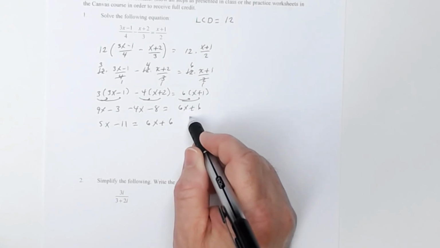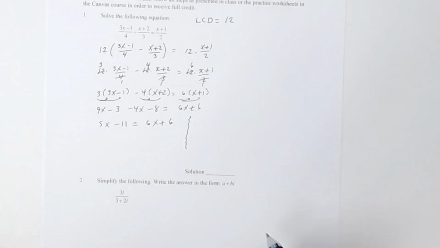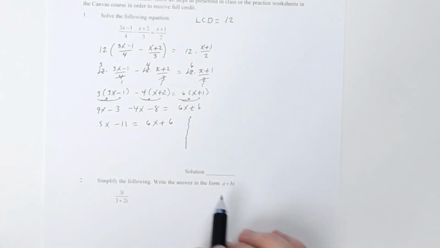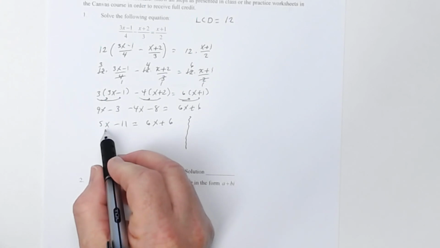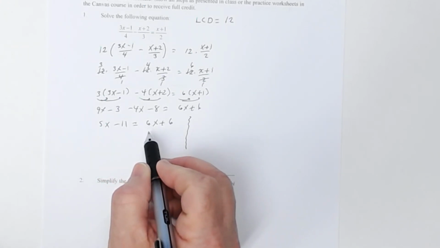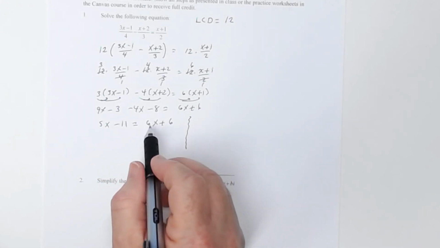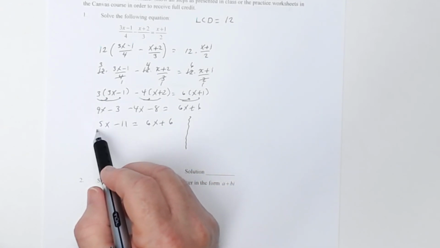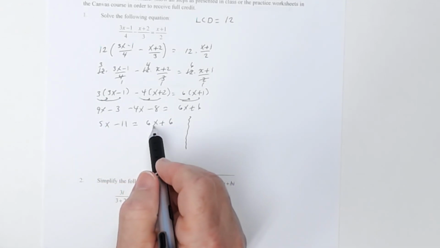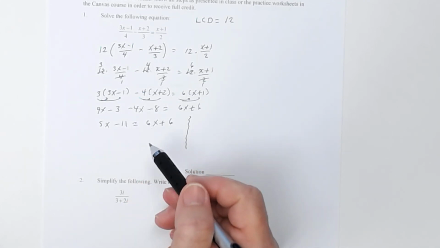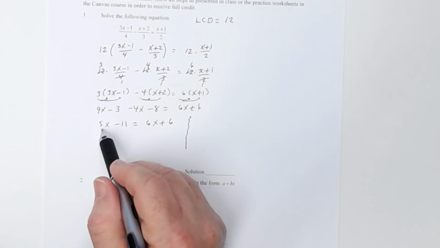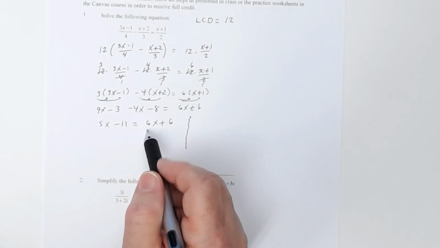Just be careful. There's one way that confuses people. So we're gonna do it both ways, just to show you that it really doesn't matter which side you bring the variables on. You just have to be careful. So if you bring the variables to the right-hand side, which is what some students would probably like to do, because the coefficient of x here is a positive 6, the coefficient of x here is a positive 5, and a positive 6 is greater than a positive 5. So they'll probably want to bring the 5x to the other side.